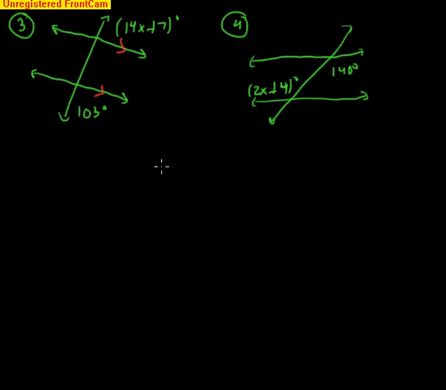Okay, here are the next 2 examples. I'm doing them together because I want you to see the similarities between them, even though they're not exactly the same. So in number 3, the question is find x. In number 3, they give us the fact that these 2 lines are parallel. So we should know that certain angles have certain relationships. Now, these 2 angles right here, the 14x plus 7 degrees and the 103 degrees, they do not share one of those 4 common angle pair relationships.